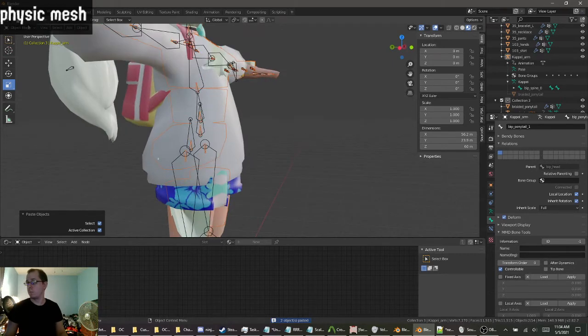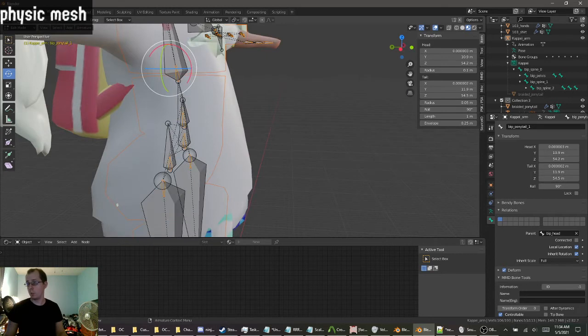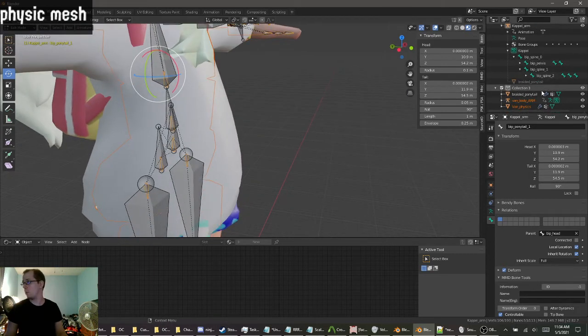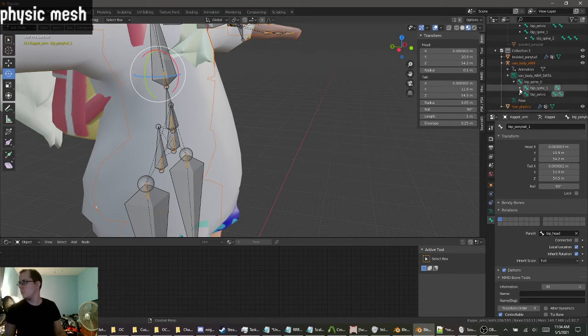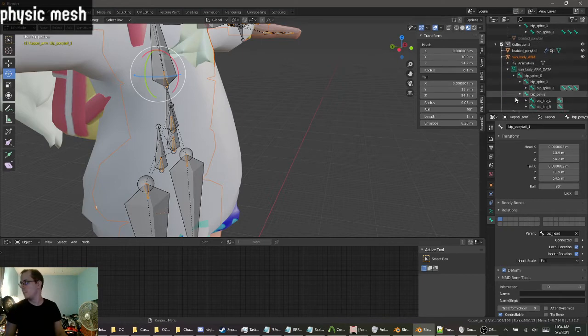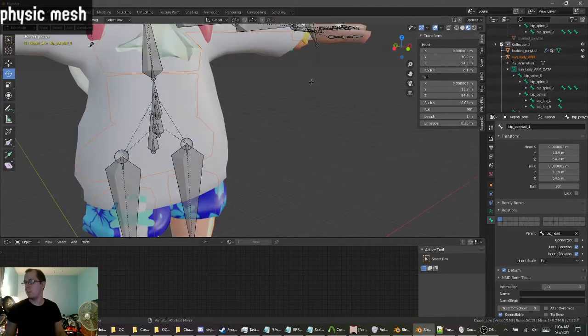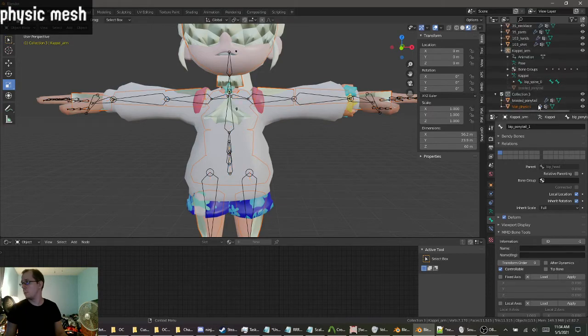Once again, for those who watched the previous chapter, the bones are not fully correct, so we're going ahead and fix it. Actually, it already is fixed. Okay, then never mind. I already had a plan ahead. Thank you, myself. So that means I don't need this armature. It is being deleted.